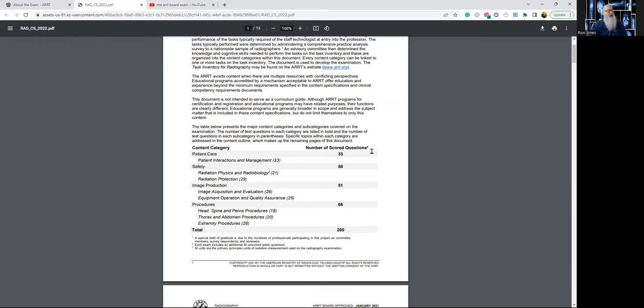So there are different categories, and these are the numbers of questions in each category. Patient care has 33 questions. And of the subcategories in patient care, there's only one here, patient interaction and management. So you have 33 questions.